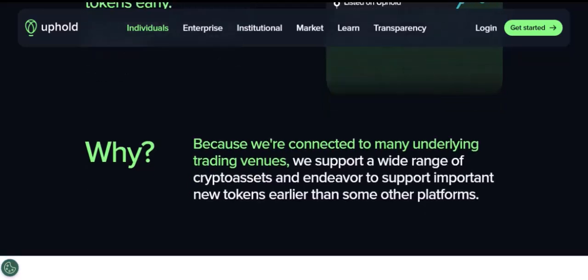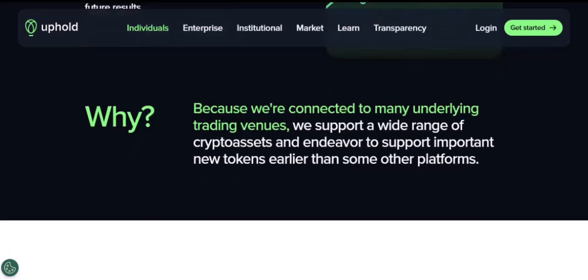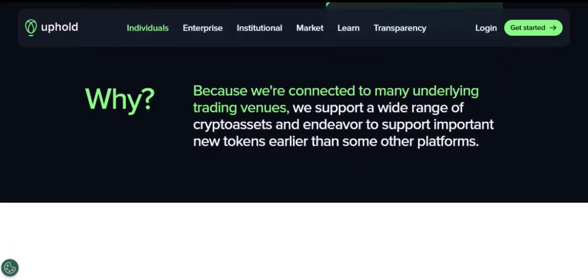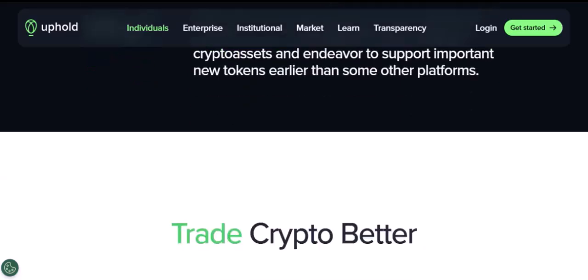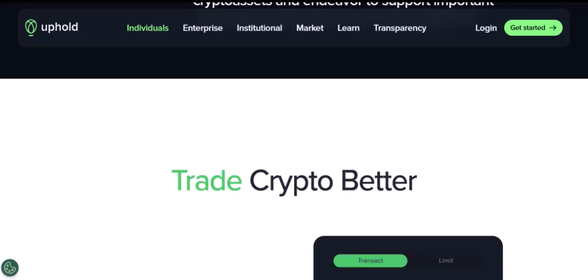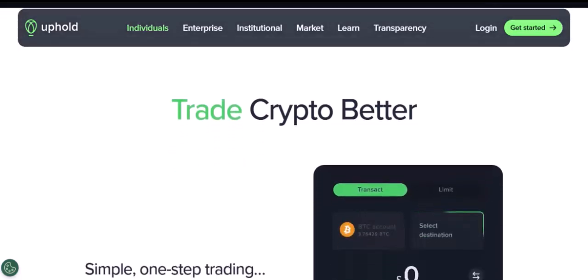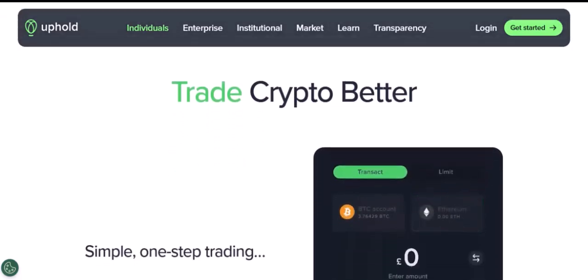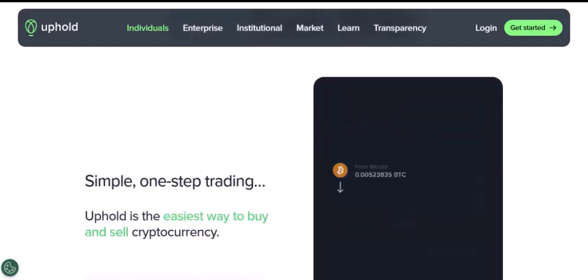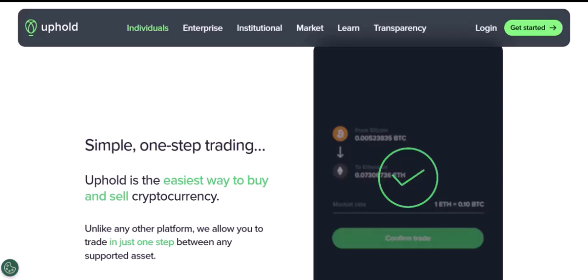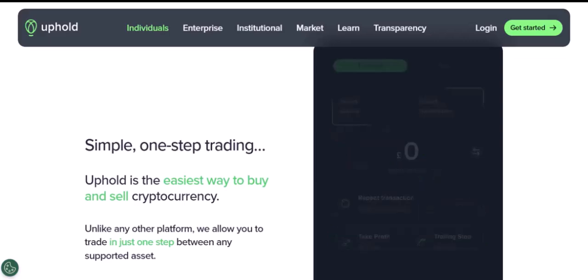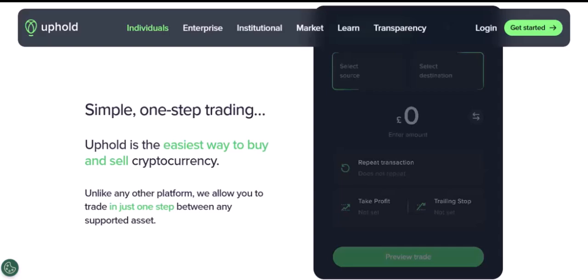Crypto tax software: this is the easiest and most reliable method. You can connect your Uphold account to a crypto tax software via an API or by uploading your CSV file. The software will then automatically analyze your entire transaction history, track your cost basis, and calculate your capital gains and losses for you. It will even generate the necessary tax forms, like Form 8949 and Schedule D, ready for you to file.